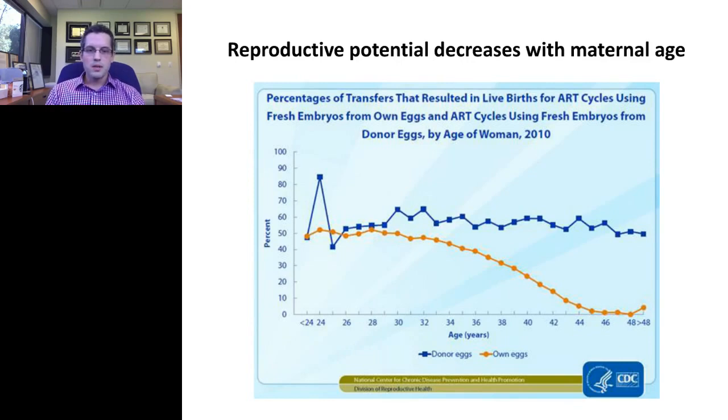If you were to take donor eggs from younger women and transfer back to those same patients, even of advanced maternal age, you then get success rates which are reversed back to what you see in younger individuals. So we know that one of the primary causes of infertility is associated with advancing maternal age, and we also know that aneuploidy significantly increases with advancing maternal age.